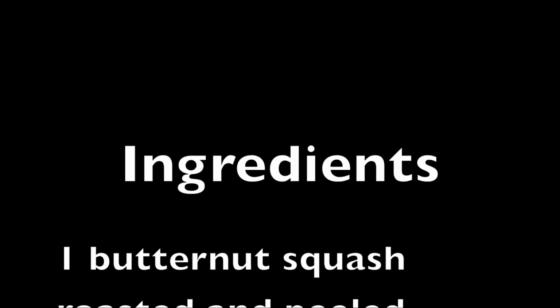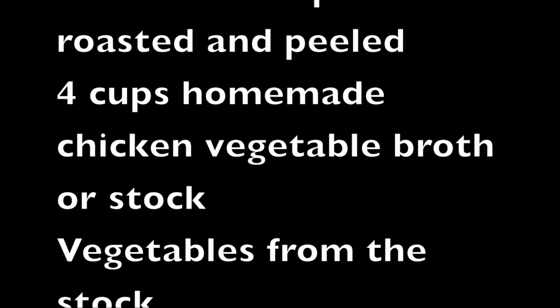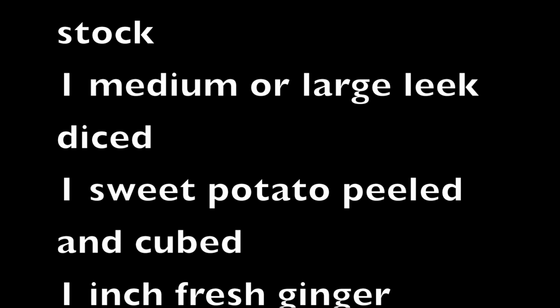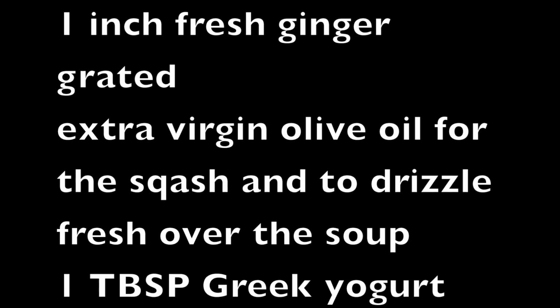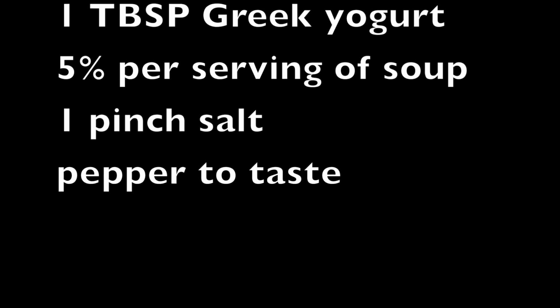Alright, so here are the ingredients for this recipe. You're going to need 1 butternut squash that you're going to roast and peel, 4 cups of homemade chicken vegetable broth or stock, and the vegetables from the stock, 1 medium or large leek, diced, 1 sweet potato, peeled and cubed, 1-inch fresh ginger, grated, extra virgin olive oil for the squash and to drizzle fresh over the soup, a tablespoon of Greek yogurt, the 5% per serving of soup, a pinch of salt, and pepper to taste.